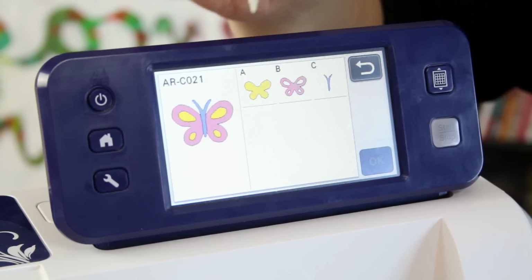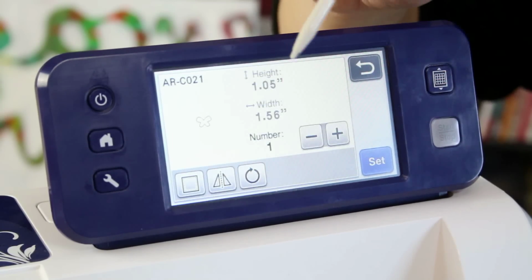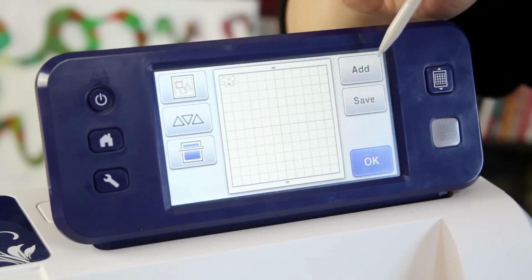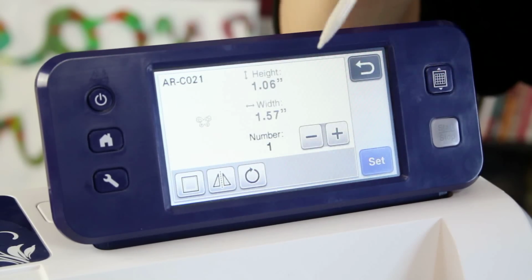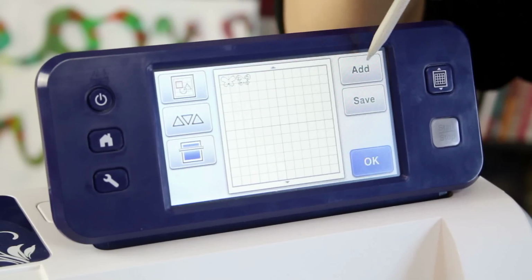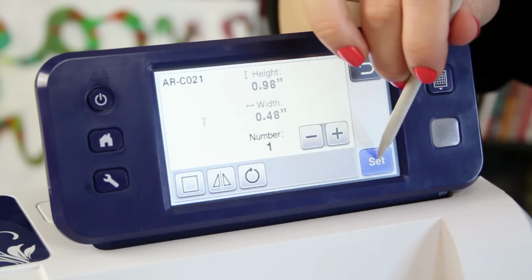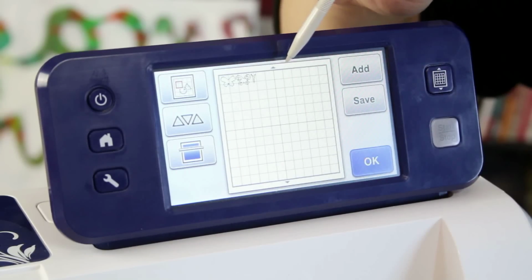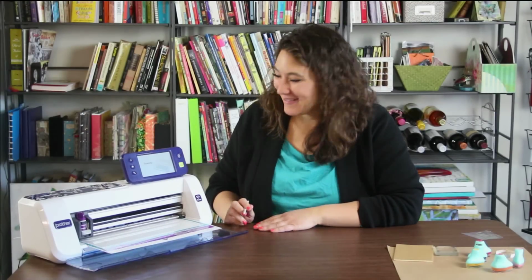And what I'm going to do, I want all 3 parts, so I'm going to choose the first part, A, and I'm going to say okay, and set, and then A appears, and I'm going to say add, and I'm going to go ahead and grab the pink bit there, and I'm going to say okay, set, there it is. I'm going to say add, go ahead and grab part C, say okay, set, and boom, there it is, all 3 parts. I need to scan in the stamp material so that I can place each of those pieces, because believe it or not, we're going to be able to cut 3 stamps out of that tiny little piece of silicone. It's kind of exciting.